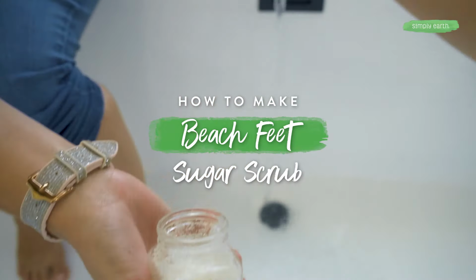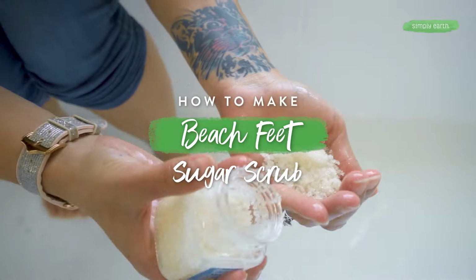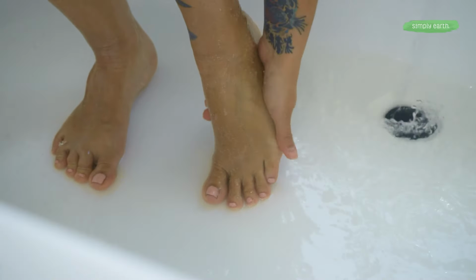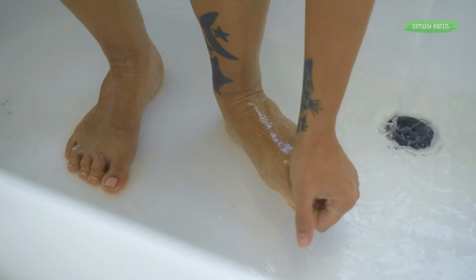Summer flip-flop and sandal season. Are your feet dry and cracked from the winter weather? We have the perfect essential oil recipe to help you get your feet nice and pretty. This beach feet sugar scrub is the perfect way to get your feet ready for sandal season, and we get to use essential oils to make it.